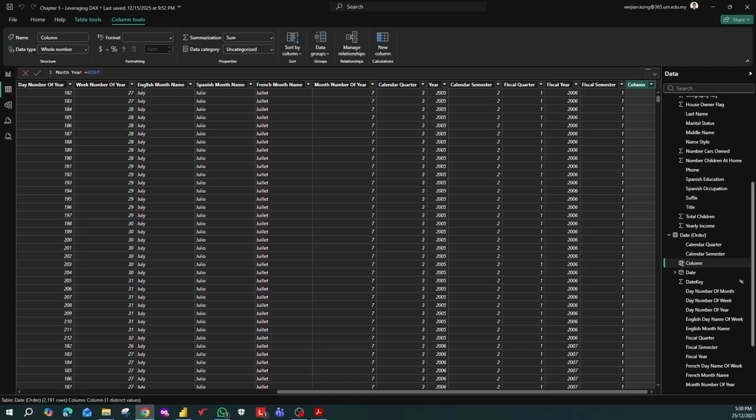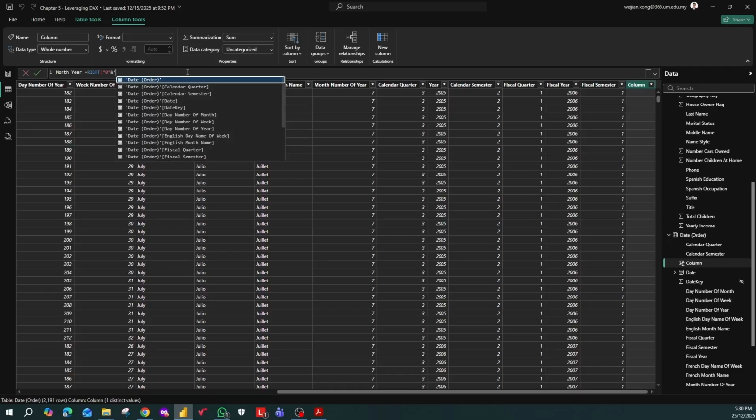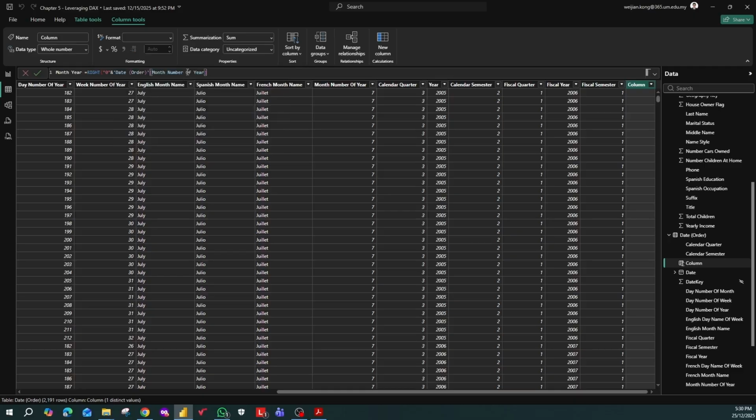So what is the text string here? It's the date order month number of the year. The zero is not counted, the zero is on the left. So here is the date order month number of the year, after that comma 2.